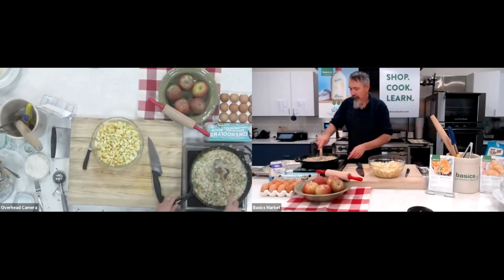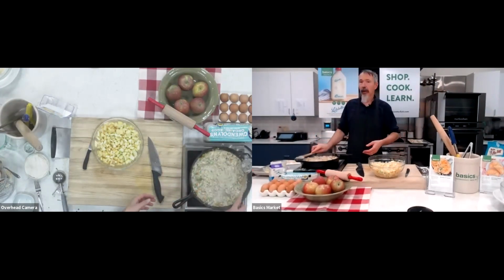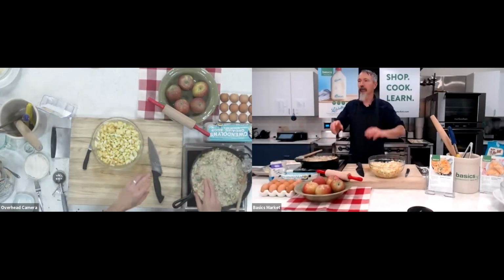The fricassee is coming along nicely. It smells really good, by the way. Here, I'll give you some.